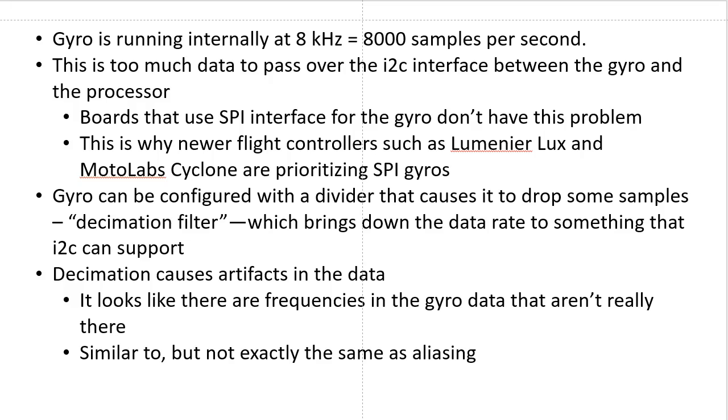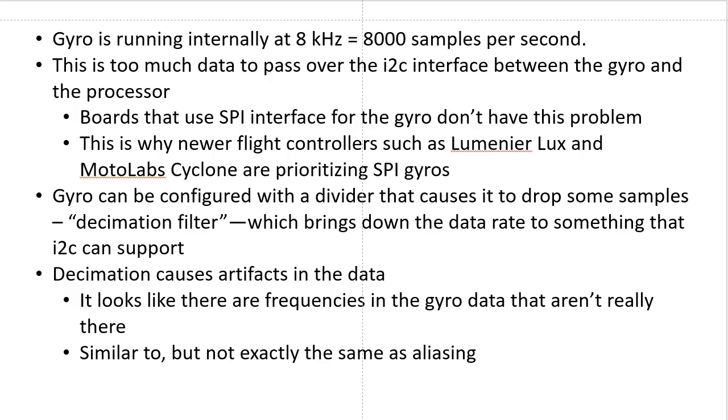Currently, Betaflight runs up to 2 kilohertz, and that can be done over the I2C interface that most of the boards support. There's an interesting tangent here, which is if SPI is so much faster than I2C, why don't more boards use SPI? And the reason is that the I2C interface requires 2 pins on the microprocessor, and it's a shared bus where all the devices basically use 2 pins. So you can have as many devices on the bus. You can have a compass, you can have a barometer, you can have the inertial unit, the gyro, whatever else you need to do. All the devices on the board can share the same 2 pins on the processor.